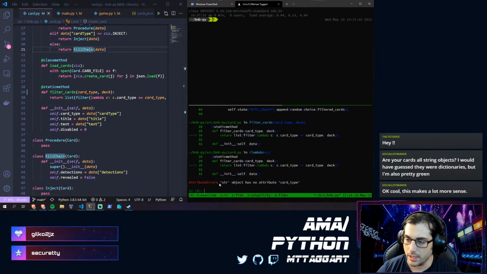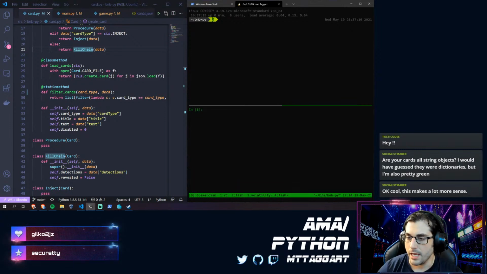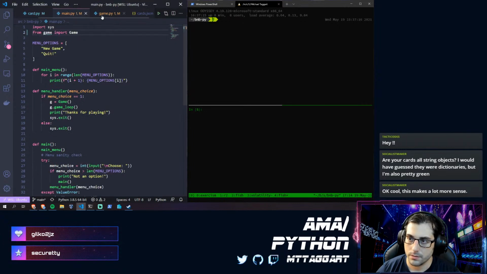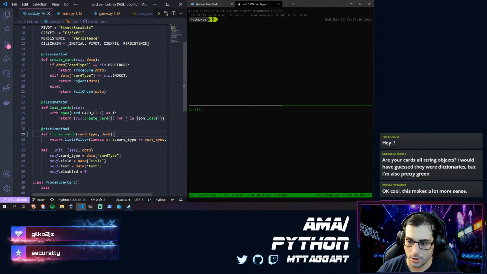But unfortunately, what seems to be going on is that str object has no attribute card type. So I'm going to load ext auto reload again, hoping that it actually works better than it did last time. And what we're going to do is some cheap printing. So we're going to go over to our card.py and filter cards.